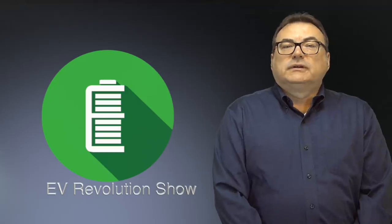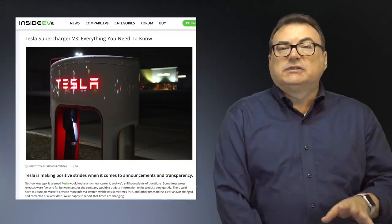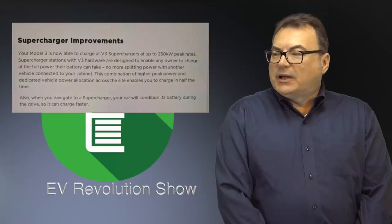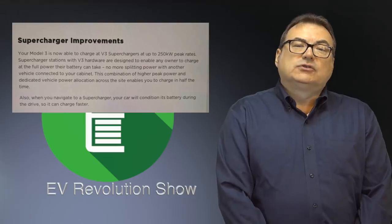Next week is going to be important for Tesla. Just before taping this show, they announced upgrading their superchargers to 250 kilowatts. Other manufacturers are already thresholding 350 kilowatts on infrastructure, but it's great that Tesla is doing this because they'll see more activity at supercharger locations with increased Model 3 sales. It's a good problem to have — they're selling cars, and that's what we want. This upgrade will make the charging experience faster for Model 3 owners.